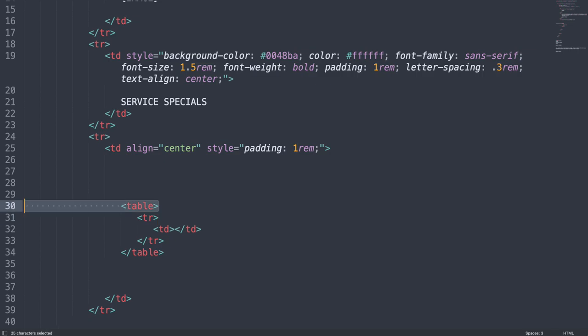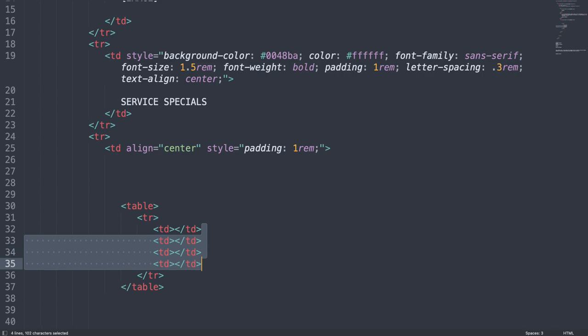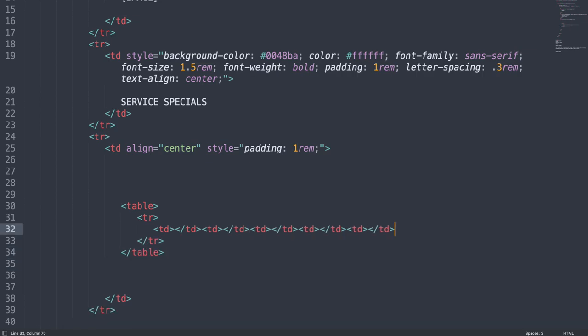Table divisions are beside each other, so long as they're inside the same row, they will appear side by side. Now, in the structure of the code, I'm going to build them so they look stacked, but in reality, they all appear side by side, okay?